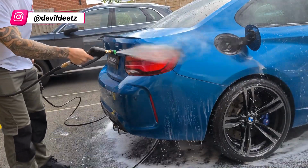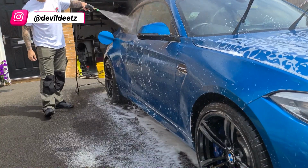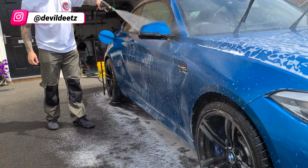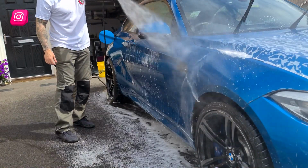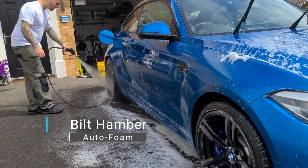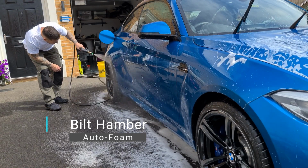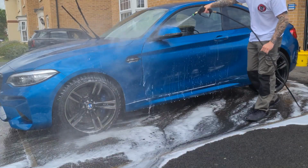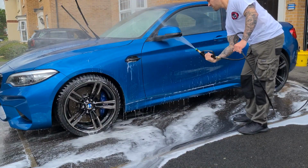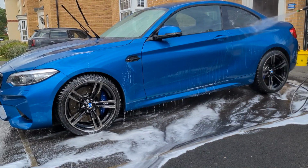Good old snow foaming. The satisfying art of completely covering your car in a foamy substance and then watching it slowly drip off. But all jokes aside though, I'm using Bulthamber's Auto Foam at a 2% dilution today. And snow foam, although it's visually and audibly pleasing, it does actually serve a very important purpose, along with TFR, in removing as much grease and grime as possible from the car before that contact wash.